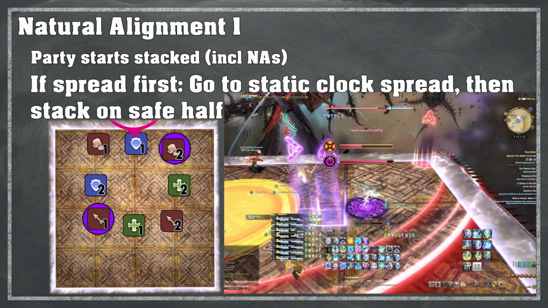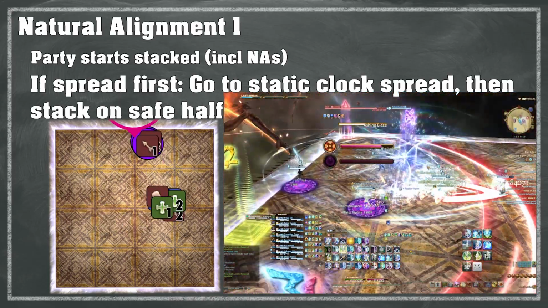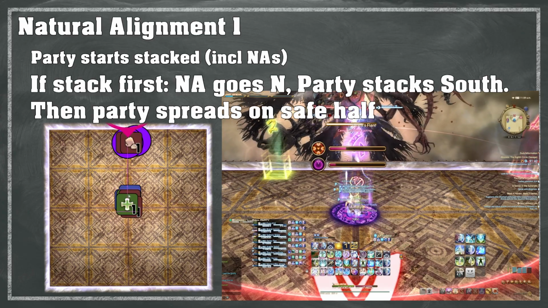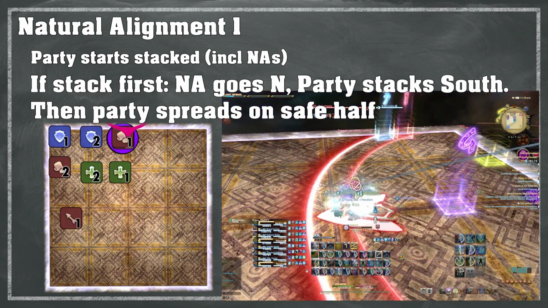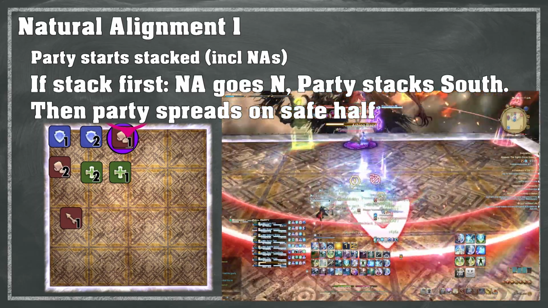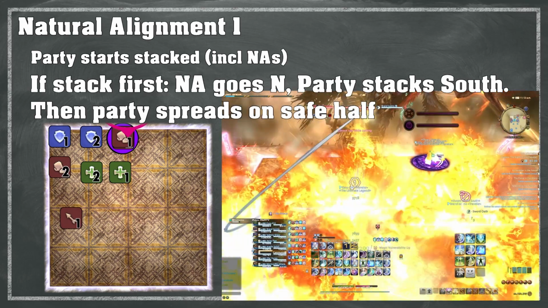After the spread, the NAs move north while the parties stack on the safe half for healing. If it's stacked first, NA moves north, rest of the party moves south. For the following spread, if it's assigned, go to your spread spot. If it was not assigned, kind of just adjust, but the default spread looks something like this, but just be ready to adjust on the fly.